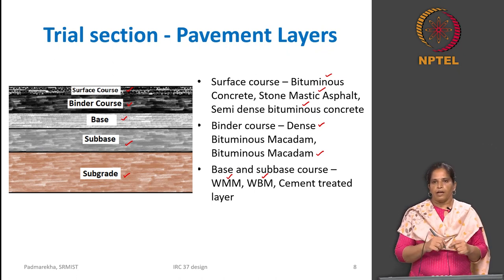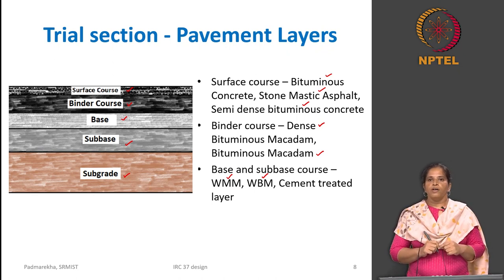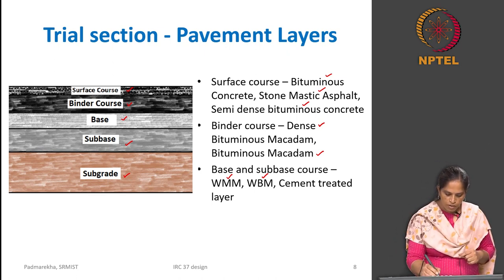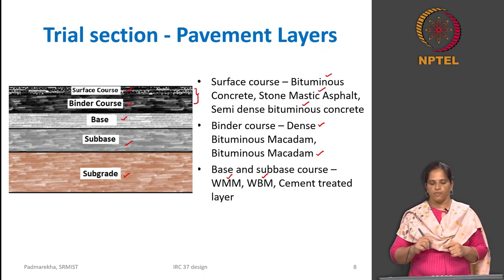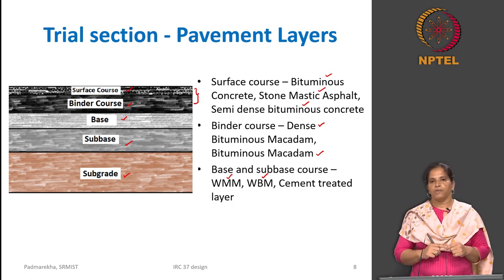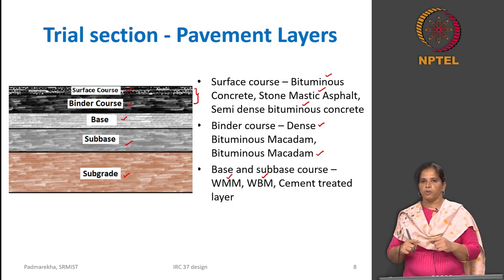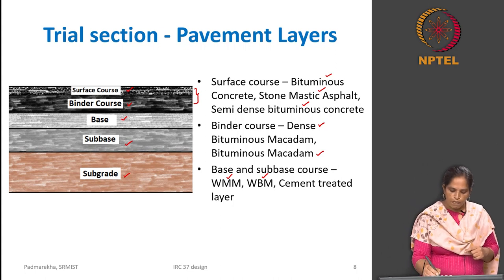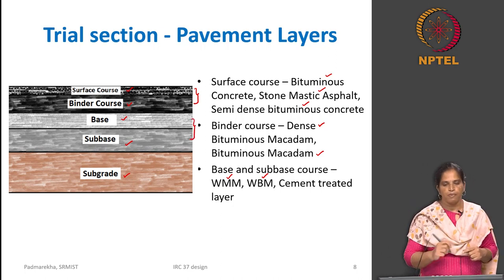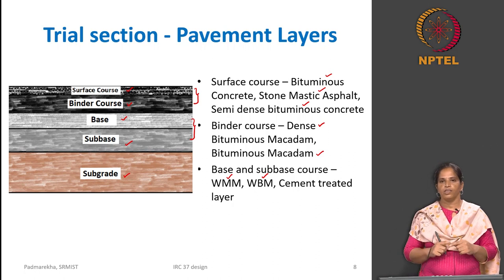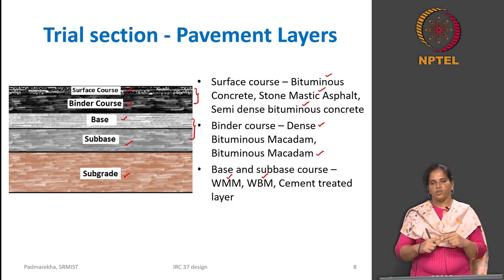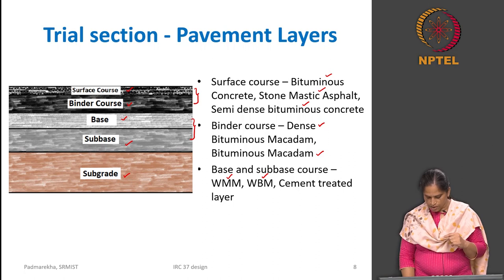So we need layer properties corresponding to these 5 layers for the design of pavements. If the layer properties such as modulus and Poisson's ratio are similar for the bituminous layers, you can consider both bituminous layers as 1 layer. If the base course and subbase course are granular layers with nearly similar properties, you can combine them as 1 base and subbase layer for design purposes. In such a case, you will have a 3-layer structure for the design alone.